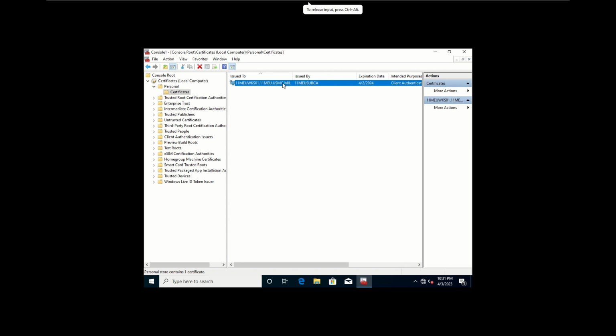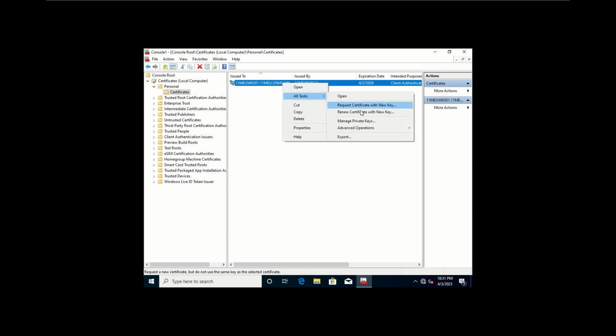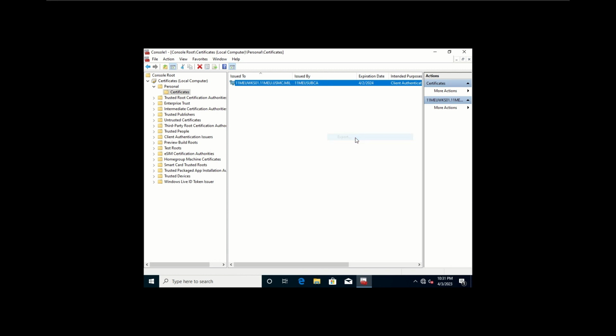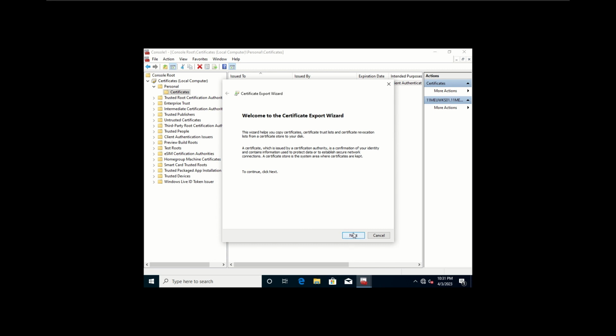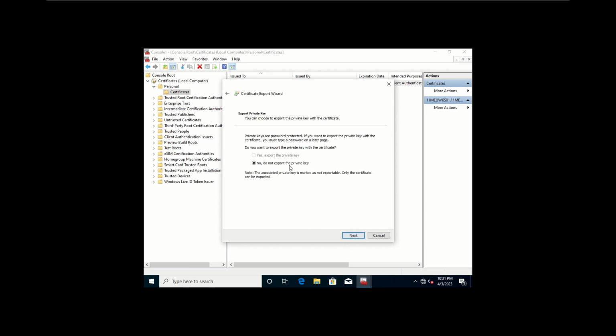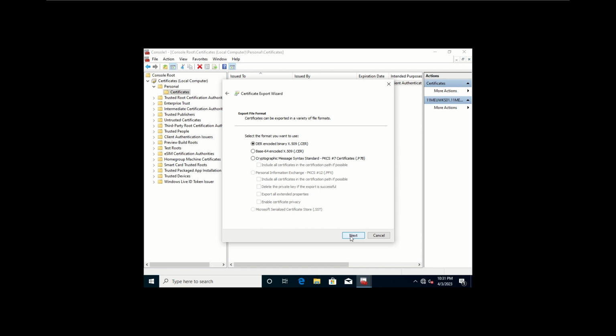So now let's export our certificate by right-clicking on the certificate, selecting all tasks and selecting export. Click on next on the welcome page, click on next on the following page, and for the type, we're going to leave this as default.